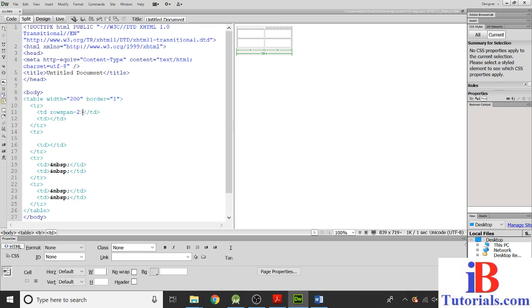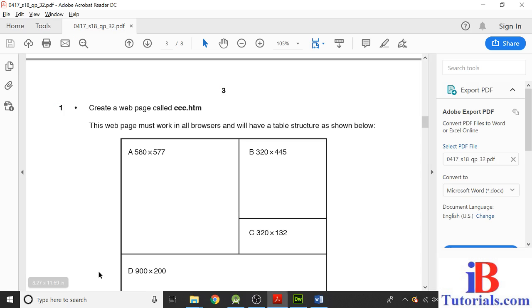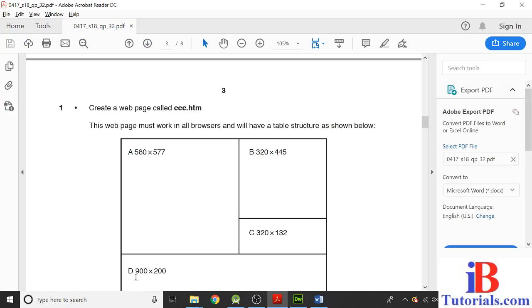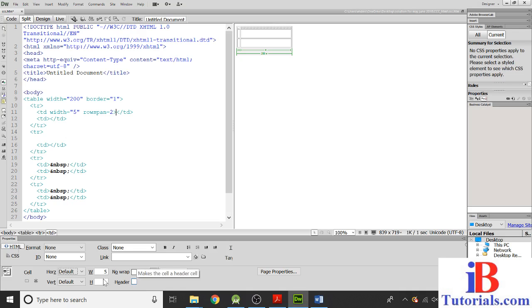580, so here width and row is there, but sometimes it doesn't work. 580 into 577, so first is always a row and second is always a column. Rows into columns, always keep that in mind. So my width is always bigger, and height is always smaller. This is the row, and this is the height. Height means vertical, right? So 580 will be coming here, and 577. Is that simple? So that's how things would be automatically becoming.